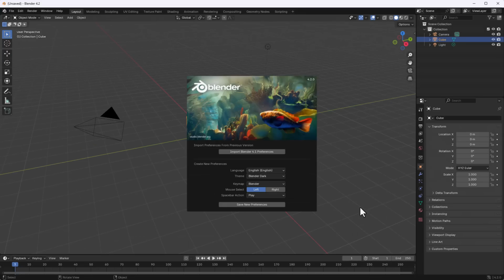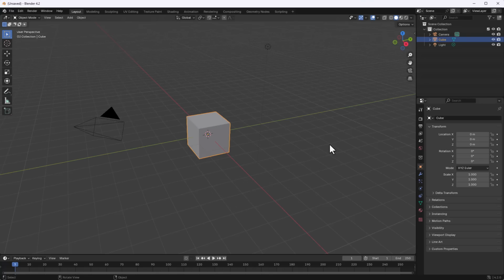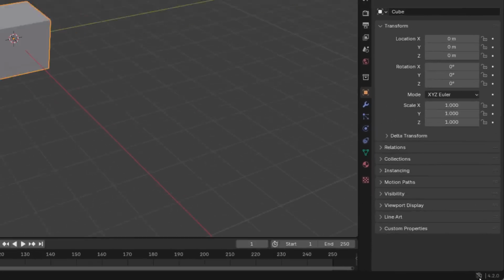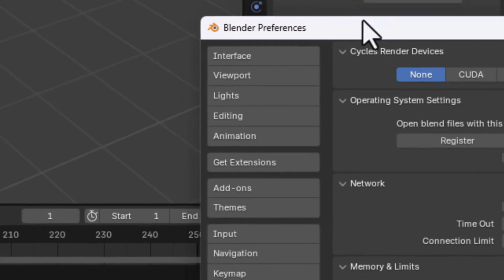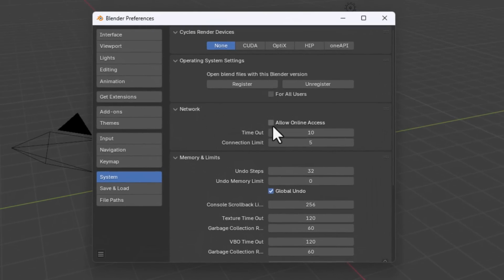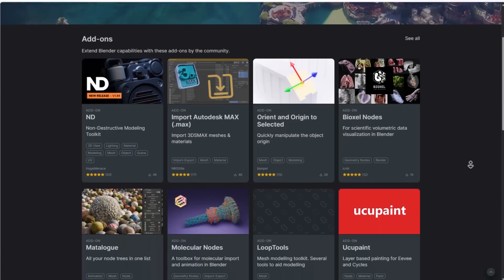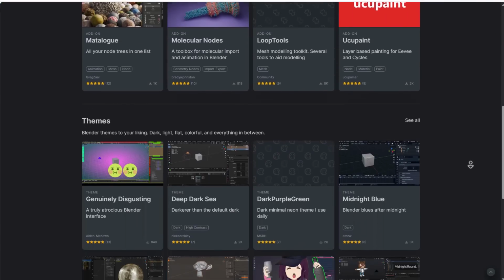With Blender 4.2 the LTS open up right here, the first thing you notice is we have a welcome screen that we can now use to import preferences from previous versions of Blender, or we can continue with what we have. And with this, one of the things that you'd notice, like we mentioned with the LTS, is extensions. So right over here, you'd notice we've got a brand new icon, and if you simply click on that, you would notice that we've got a new section within the system settings of our preferences to allow online access, and this is for extensions. So extensions are now a brand new way of you being able to install themes and also add-ons inside of Blender, and these are totally free.